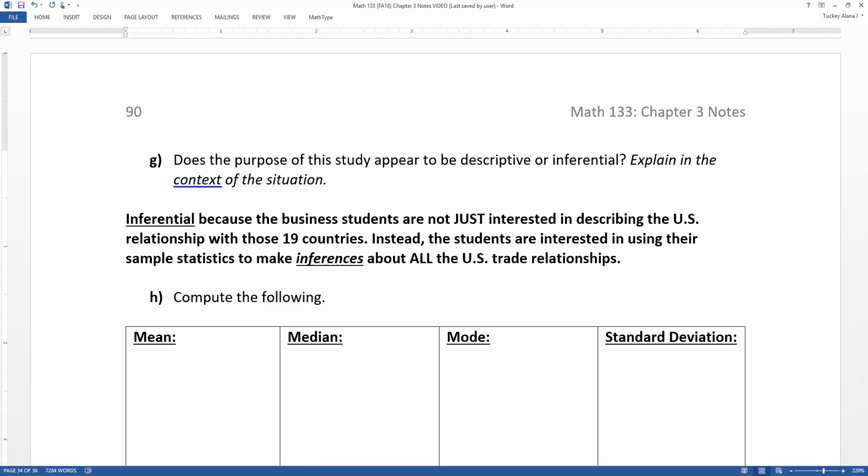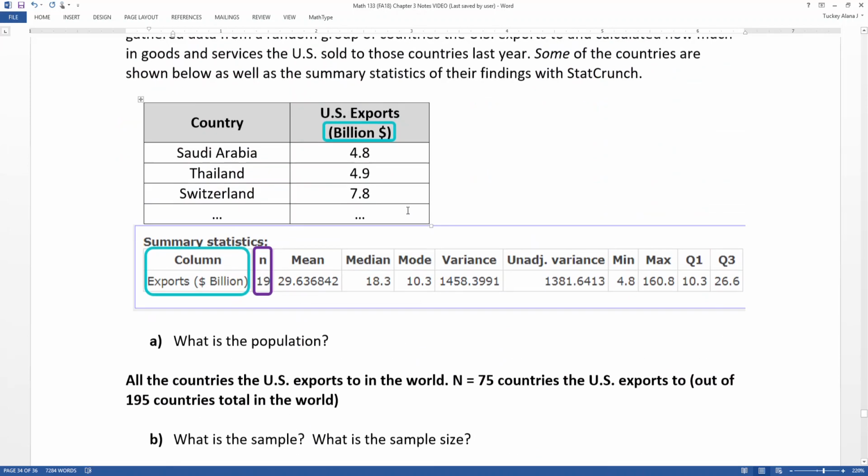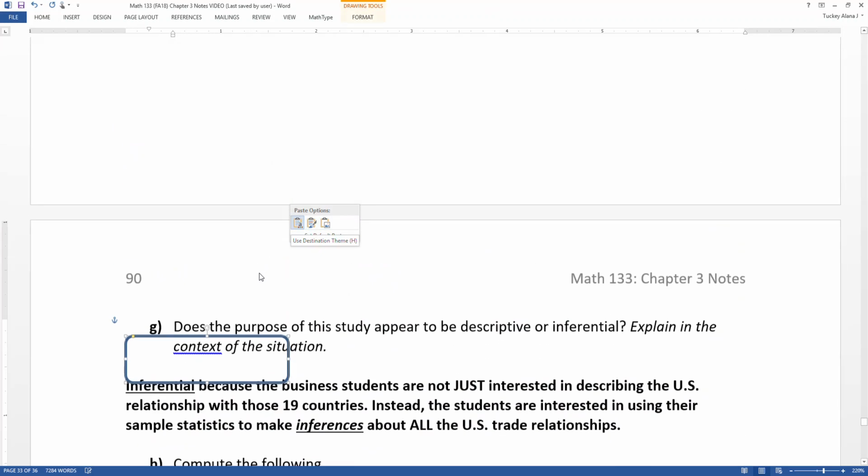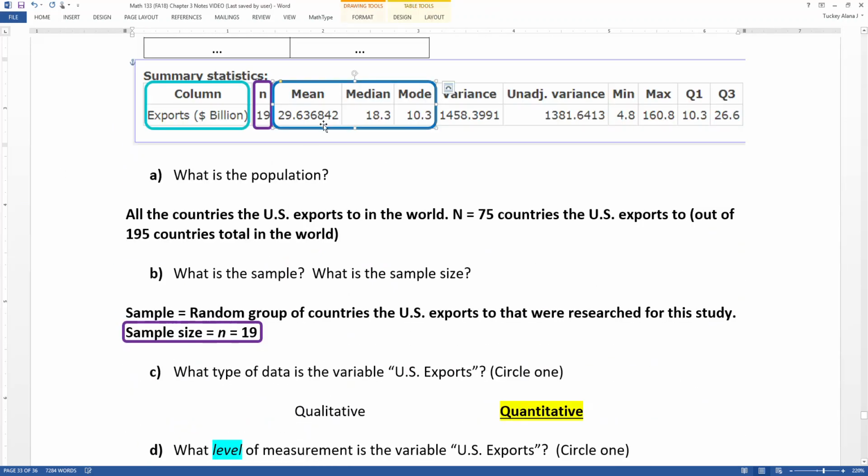Next, all right, so let's look at the mean, the median, and the mode. Let's start there. So the mean, the median, and the mode were all sitting there nice in a row for us, right, which is in the data set. Oop, hold on one second. There they are. So the mean is 29.638. The median is 18.3 and the mode is 10.3. Now keep in mind the unit for all of these will be $1 billion. So that would be the unit for every single one of these, except for the variances. They're a little weird, but everything else would be $1 billion.